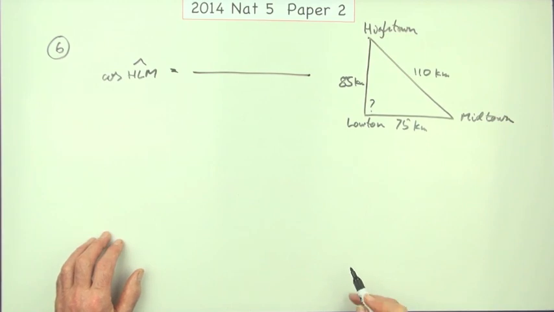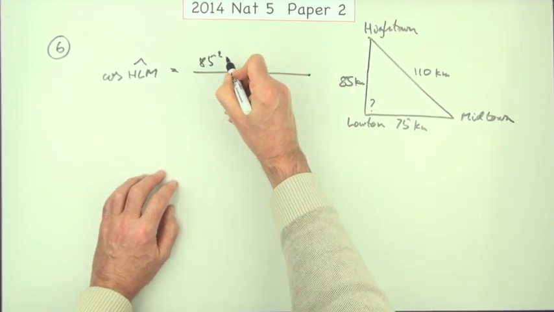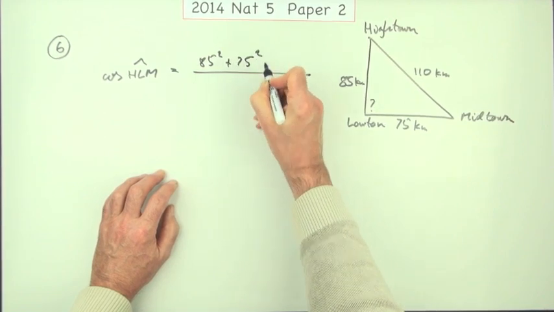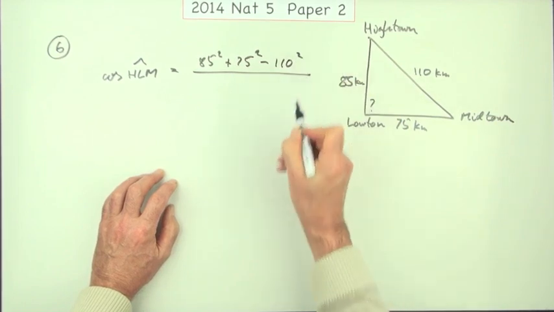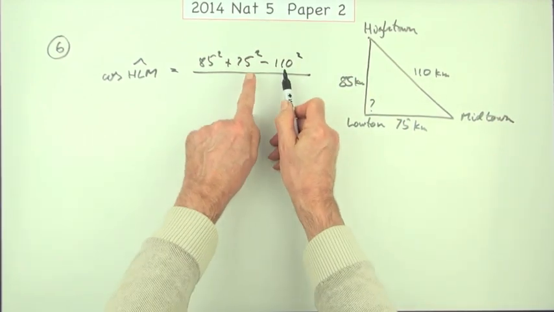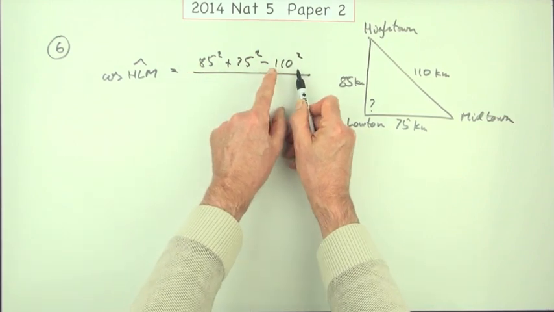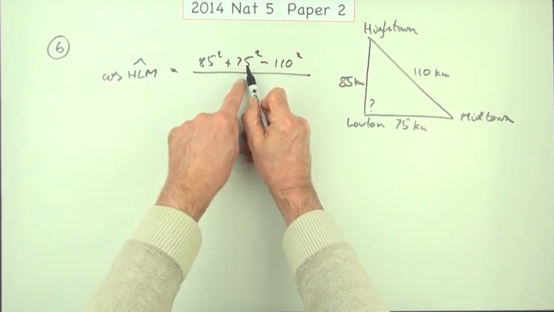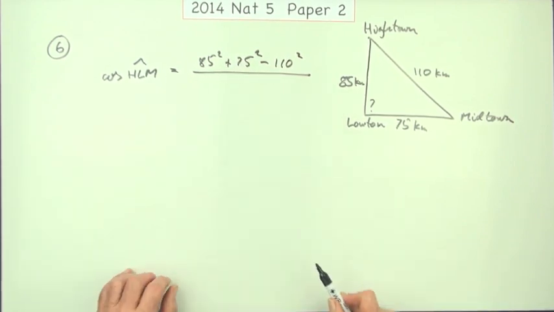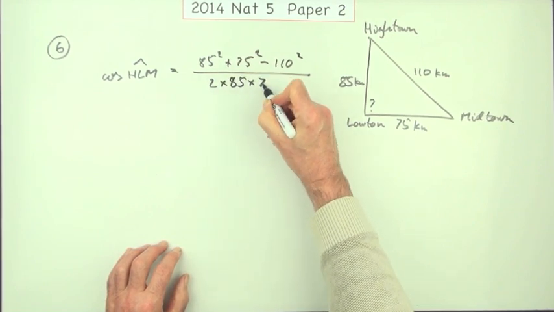it would be the two sides that include the angle. So it would be 85 squared plus 75 squared minus the opposite one, 110 squared. And of course, if they were equal, if the two shorter sides squared was the same as the longer side squared, that would come to zero. And if the cosine comes to zero, the angle must have been 90 over two times 85 times 75.